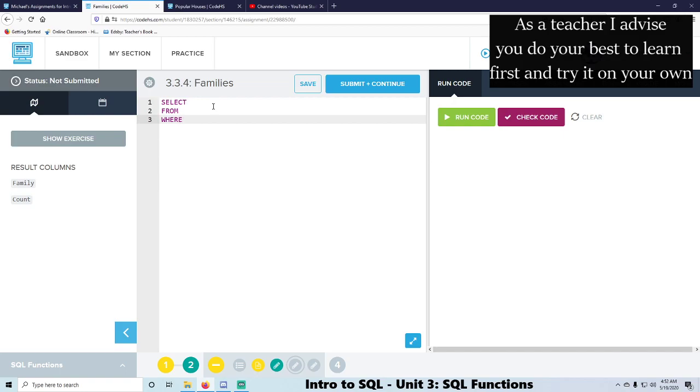Select from what database where it is doing this and it is doing this. We're going to group it by whatever we're grouping it by. It must have this, and we are going to order it by this. Okay, so we're selecting something that is going to be renamed as family. I'm seeing that on this side over here. Something is going to be renamed as count.